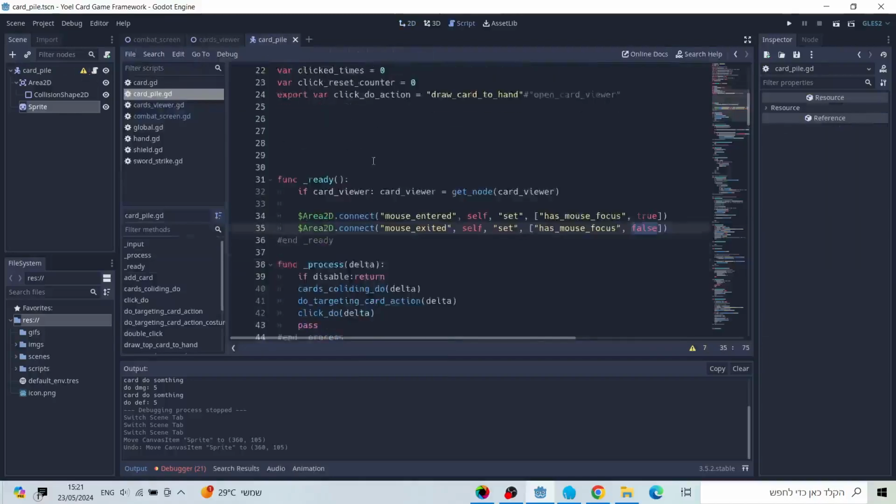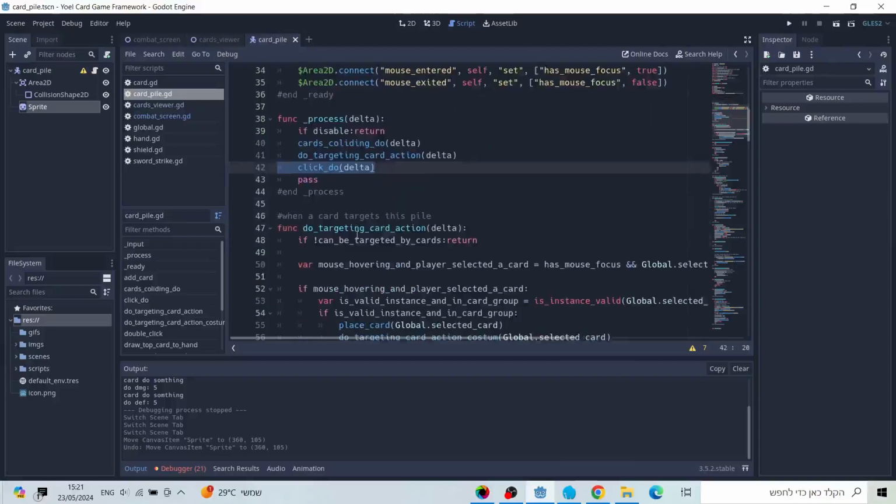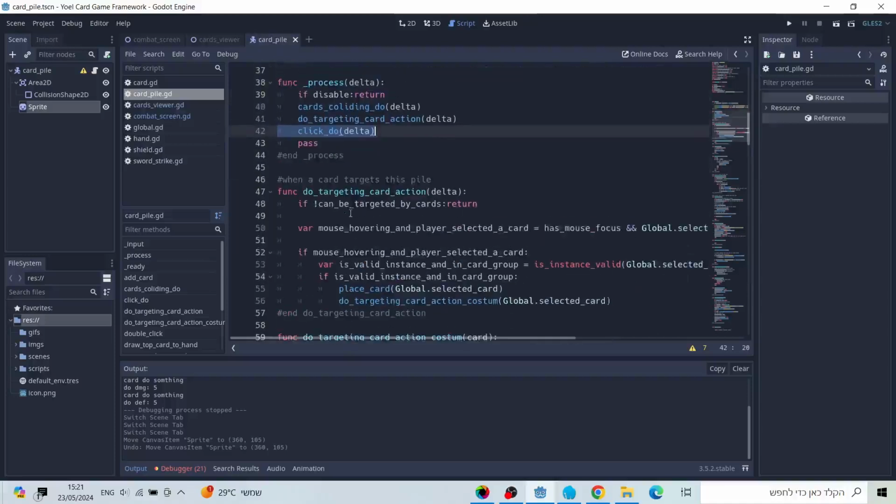Okay, moving on. So in the process, we first have the disable, so we can disable it. Then we check if cards are colliding, if cards are targeting this pile, or if it was clicked. Let's see the action when you target a pile. First, we check if it can be targeted at all, and then we check if the mouse is hovering and the player selected the card.